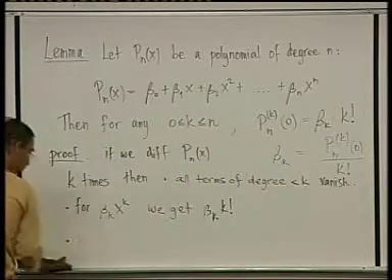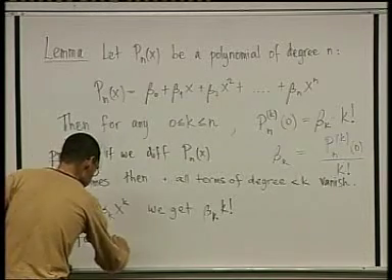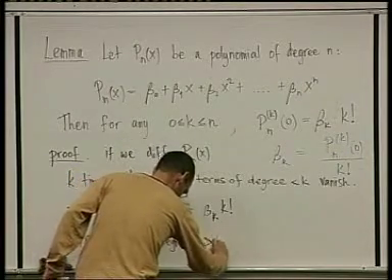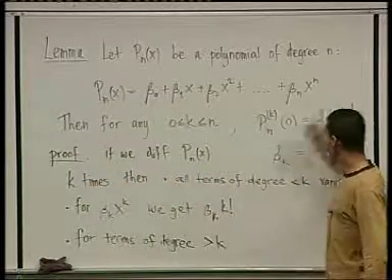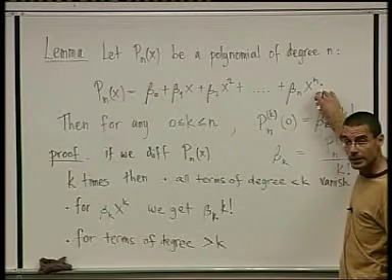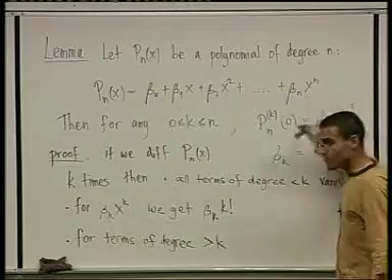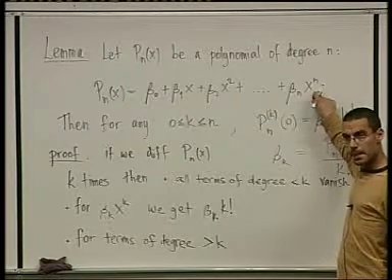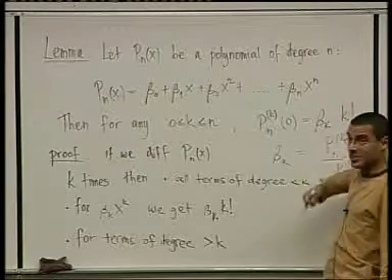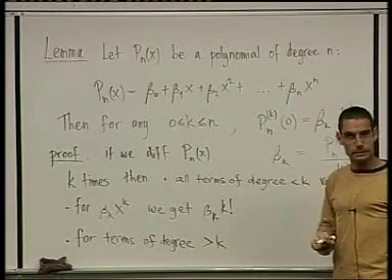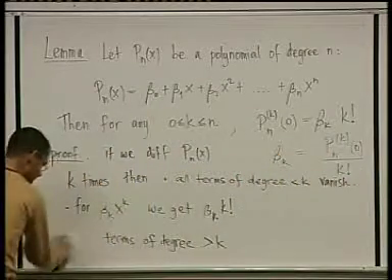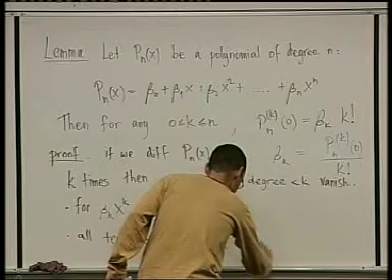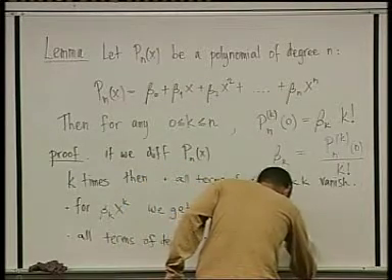And what remains are terms of degree higher than k, of degree greater than k. What do we get? Suppose we take a term with degree higher than k. We're going to get, after differentiating k times, there's still going to be a surviving x. Do you see that? And when you evaluate it at 0, it's going to vanish as well. Do you agree? So all terms of degree greater than k vanish, not entirely, but vanish at x equals 0.